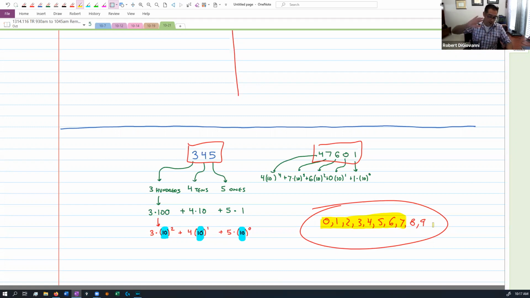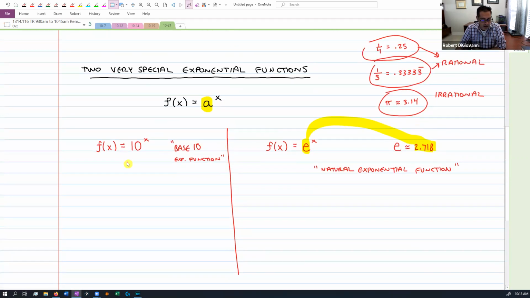So if someday down the road we ever discover there's other life out there, some alien life, I'm willing to bet everything I own that if they have fingers or anything like we do, then their number system's probably going to be based on however many fingers they have. Because this is where we count, right? This is where we first learn to count, on our hands. So that's why the base 10 exponential function is so important: because our number system is base 10, and it's because we have 10 fingers, all right? So a very important function.